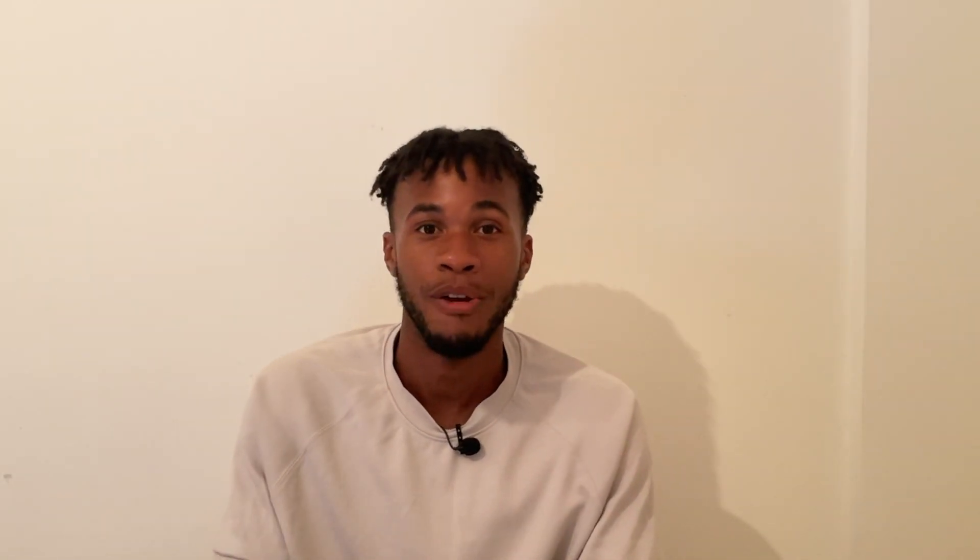There were also lab technicians walking around the labs, so if you need help on anything you can just ask them and they'll explain the solution or help you out. One of the last things in Term 1 was an Arduino project where you actually get to choose your own partner. I created a water dispenser — well, we made our Arduino make an LED light stay on for the duration it takes to fill up a water bottle. If it takes 16 seconds to fill up a water bottle, it'll stay on for 16 seconds. The most frustrating part was the wiring, but we got there in the end.